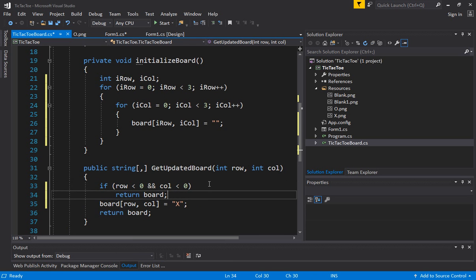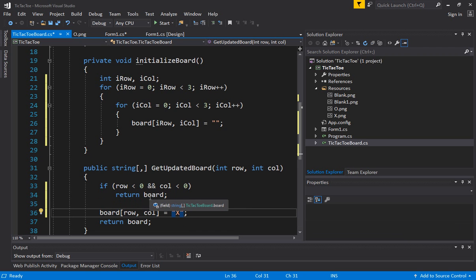So in this case, if we pass a value of -1 for row and -1 for column, or any value less than 0, it's just going to return whatever the board state is. It's not going to change the board state, because this line here is the line that's changing the board state. It's setting it to 0 or 1. But if we return the board earlier, we are not going to allow this state change to be done.